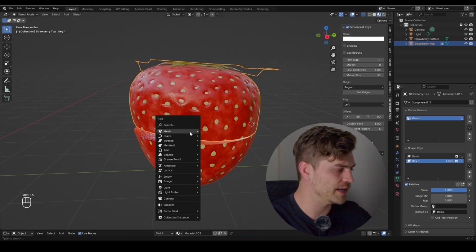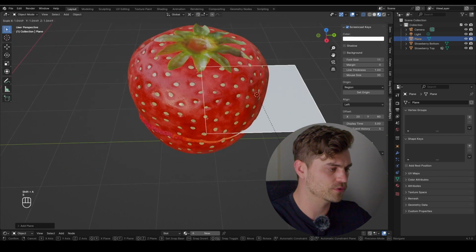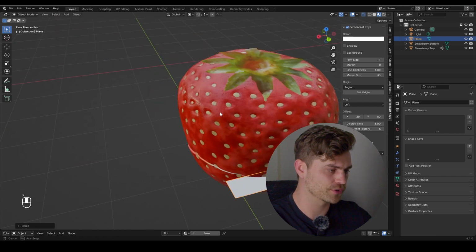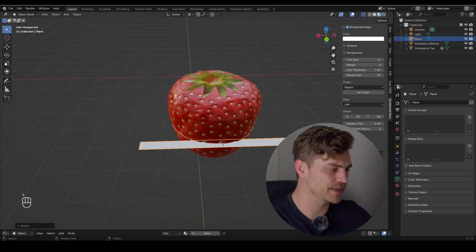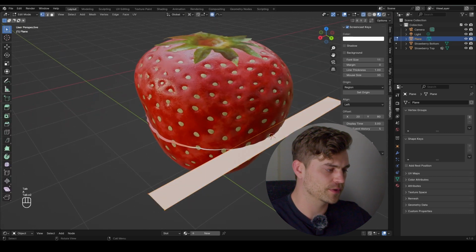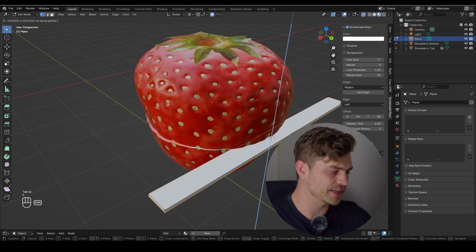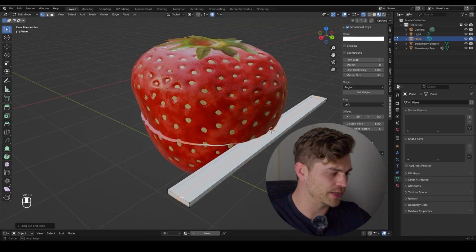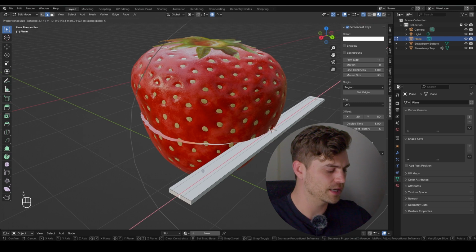So I'm going to press Shift-A, Mesh, add a plane. I'm going to scale it down on the Y-axis to make sure it's more of a knife shape. SX, make it a little bit taller. I'm also going into edit mode, press E, Z, bring it downwards. Maybe we can add a loop cut right over here. Select this part, G and X, without proportional editing on, like this.